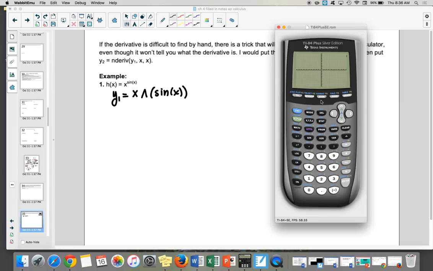We can graph it and see what it looks like. We know how to find maximums and minimums on a calculator. We do second trace, intersect. So I could find this maximum here, this minimum here, this maximum here. Do you see the graph? It looks something like this, and I didn't really tell you what interval it's on. Let's make it go out to 20 and see what happens.